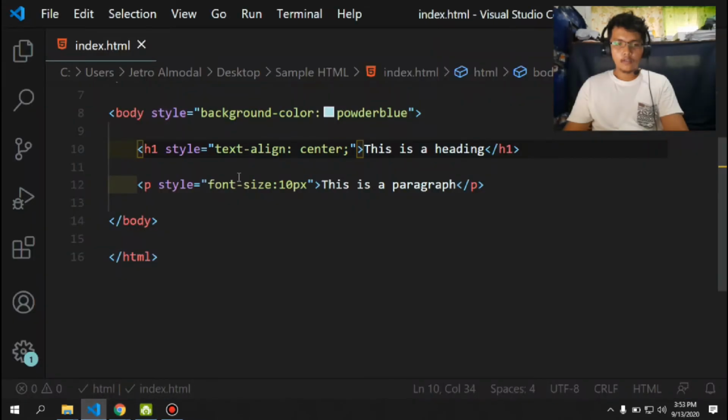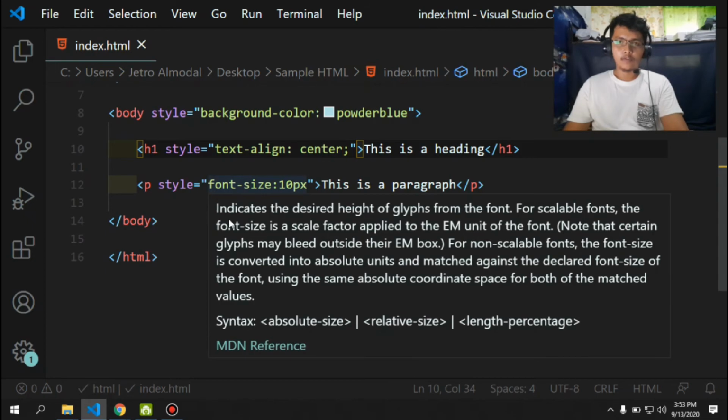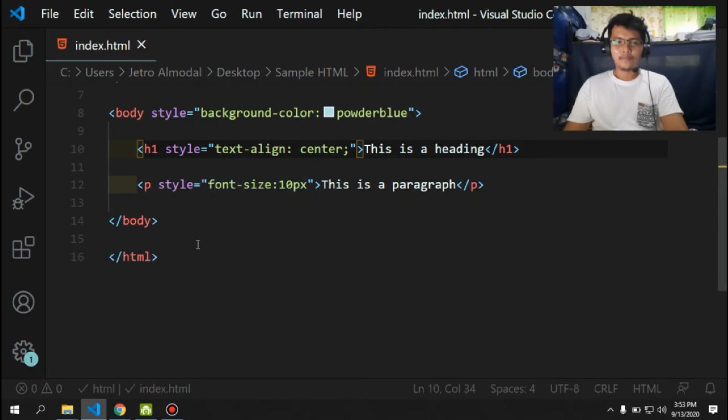Then let's add in paragraph. So you can do it. So make the paragraph content in the center of the browser. Go. So that's it.